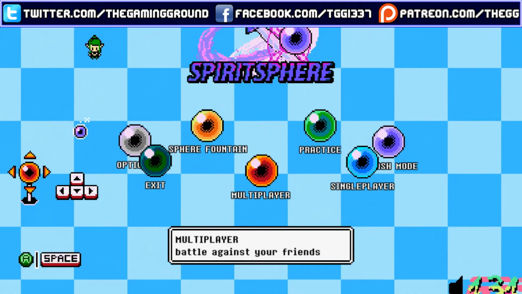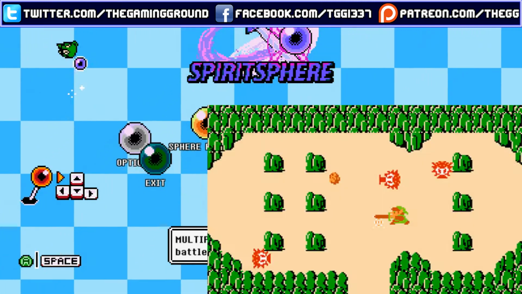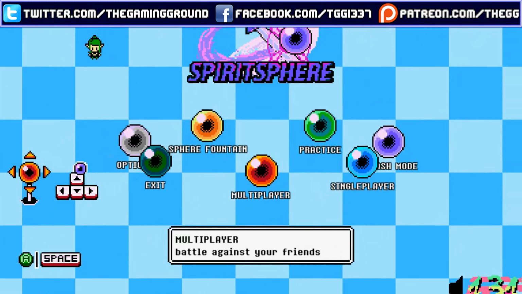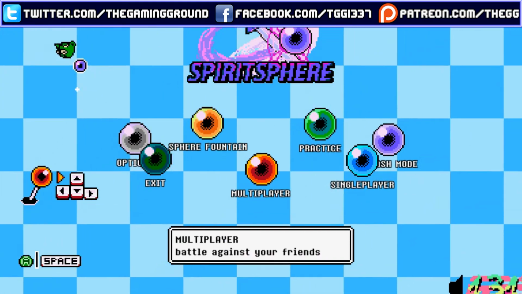So what in the name of Guybrush Threepwood is SpiritSphere then? Well, it's like a mix of air hockey and old-school Zelda. I would also like to point out that it made me think about other games like Speedball 2 and Mutant Hockey League. I don't know if you're familiar with those games, but that's at least what I thought.